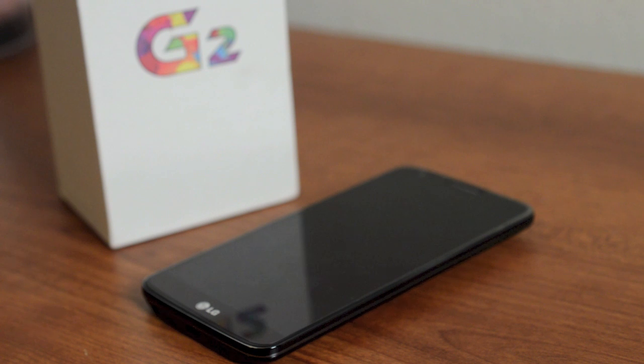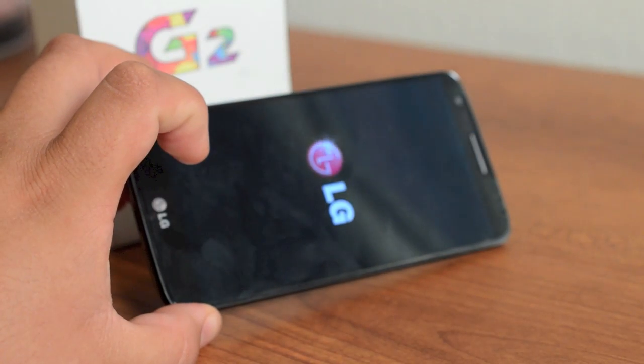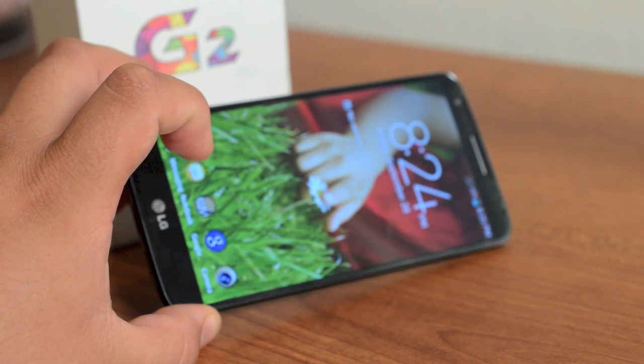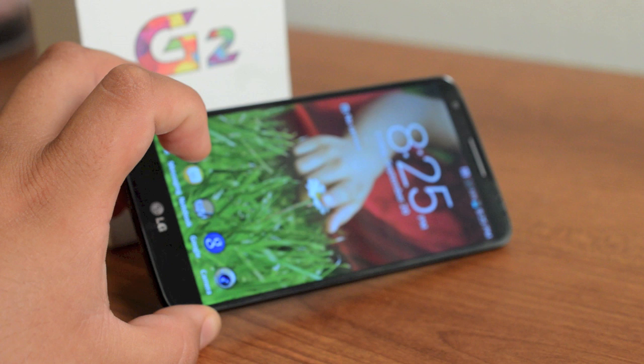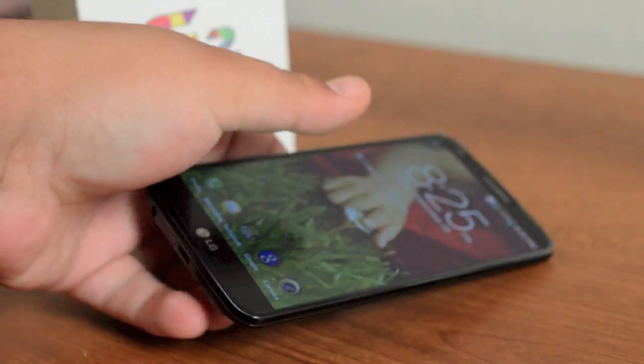As I was saying, the quad-core processor, Snapdragon 800, and the 2 gigabytes of RAM make this thing really, really fast. And I haven't run into any troubles. I haven't run into any freezes. And look, it's booting. It just started booting and now it's on. See that? That was fast. I have never seen a phone boot that fast before.